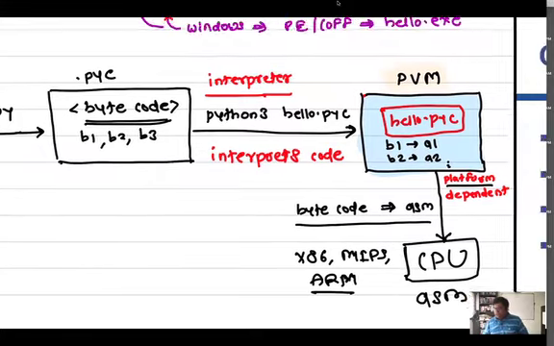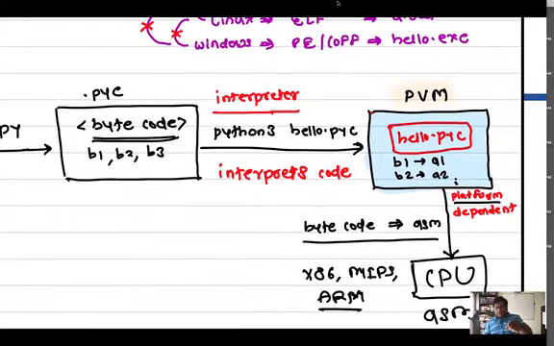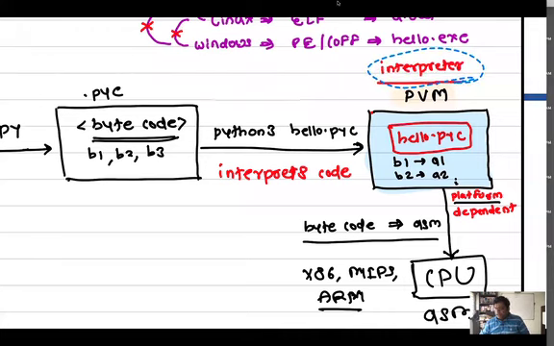Though I'm saying Python 3 is acting as an interpreter, it is not the one actually doing the job. The actual code will get converted to assembly by the PVM. So to be very precise, though it is said that Python 3 is a kind of interpreter, the PVM is doing the job of the interpreter.